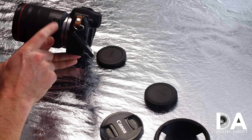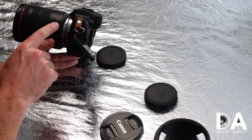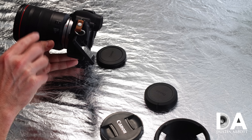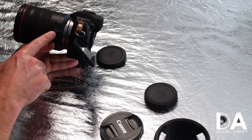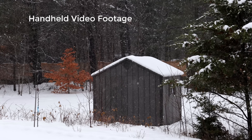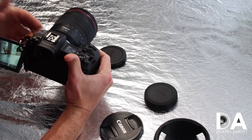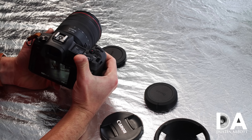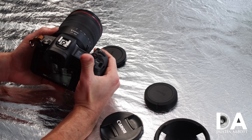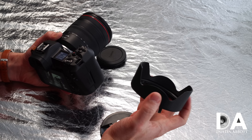This lens does have an image stabilizer, and Canon has persisted with this first EOS R body in not having in-body image stabilization in any meaningful way. To me that is a mistake, but this lens does have IS and that makes a difference both for stills and for video. I do like the inclusion of the AF-MF switch even on these mirrorless lenses — having a physical switch allows you to make that transition more simply, rather than going through menus or button assignments.